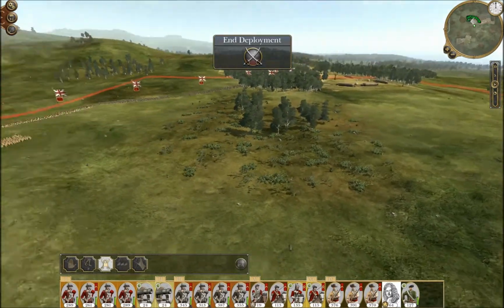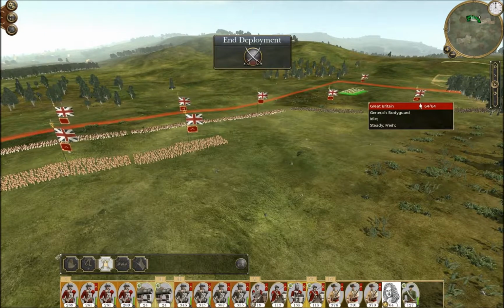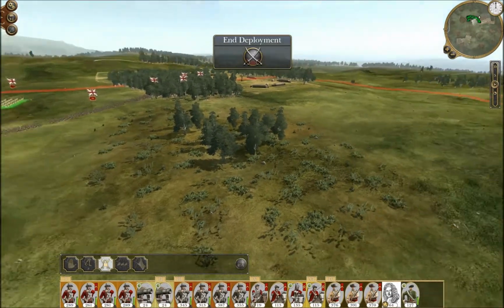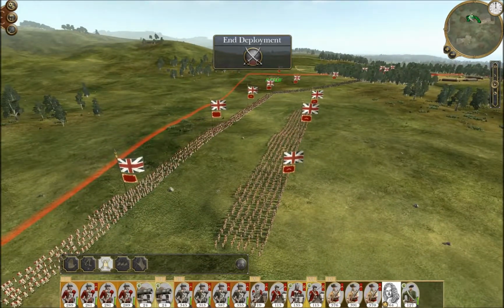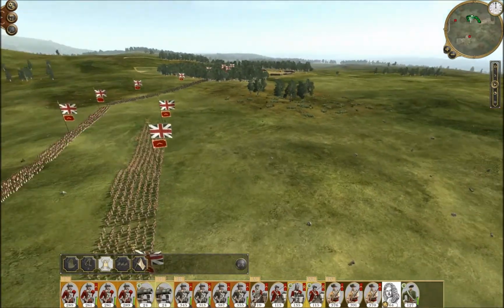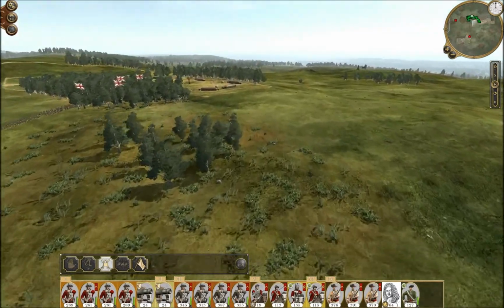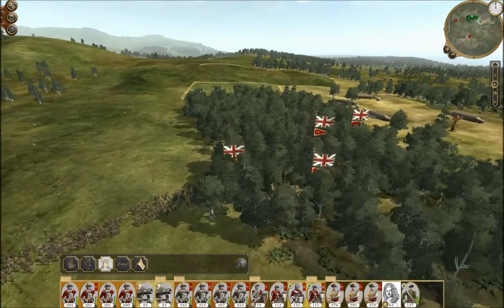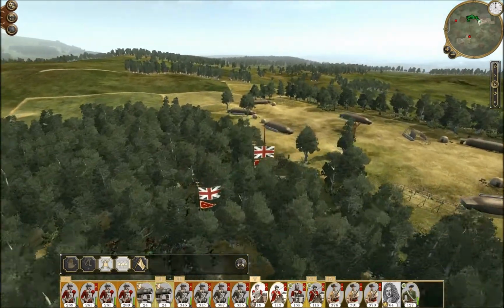Let's put my general over here. I think basically the AI tends to head for where the general is. It seems to. Let's have a look. Let's see, they're set up a long way over there, so let's move my cavalry over here.